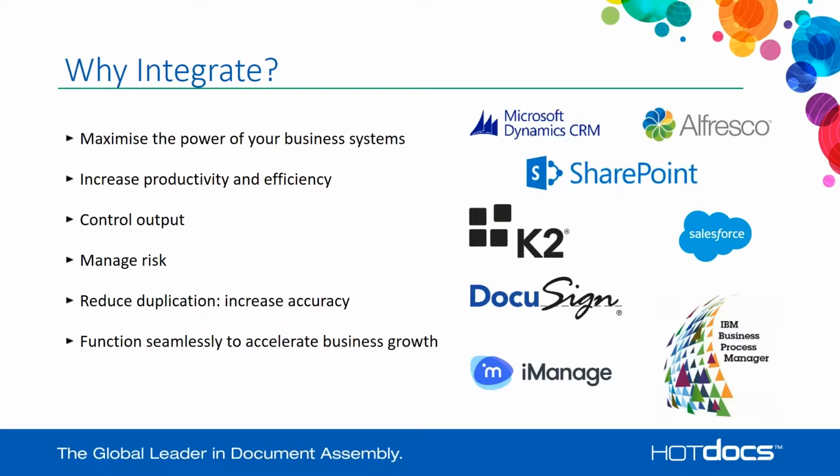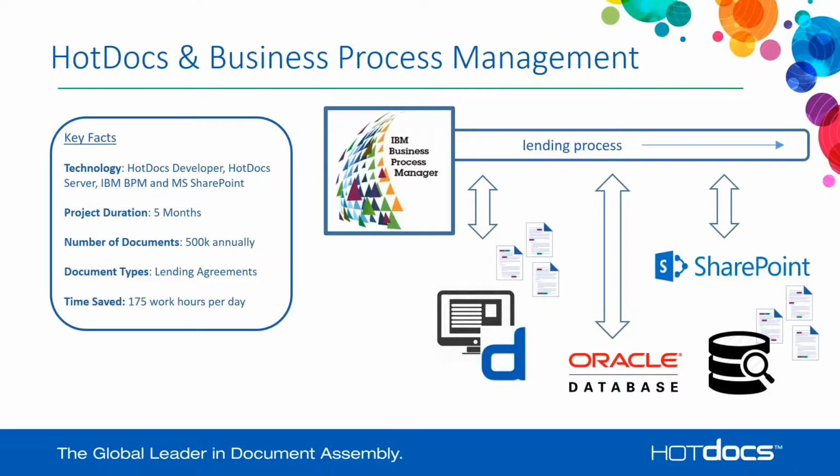And really, it allows you to function seamlessly to accelerate growth in your business. So as HotDocs can be plugged in there, it can then streamline that document production process along with your other line of business integration. So we're going to look at a few of these things. These are just examples, on the right hand side, of technologies we've integrated with, and we're going to pull out a few of those as we go through this webinar. And first of all, we're going to look at integrating with a business process management system. And for this one, I'm going to hand over to Nigel to walk you through this slide.